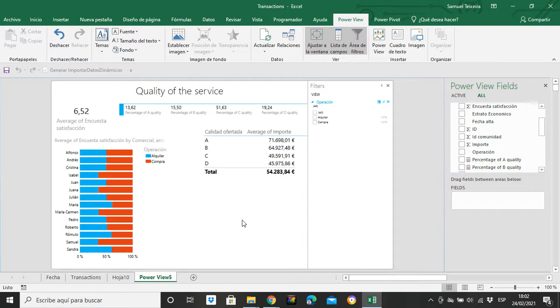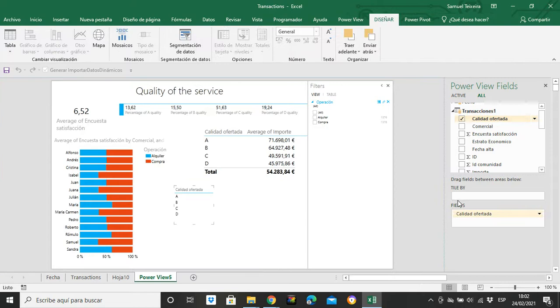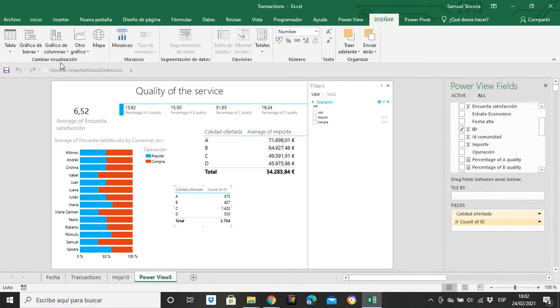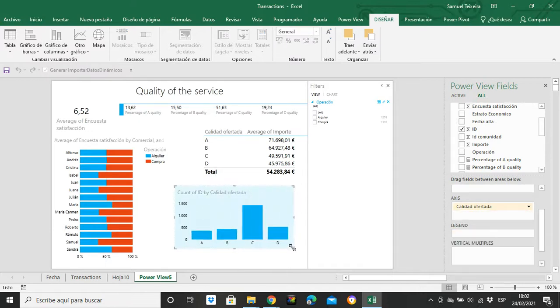So what else can we add to this visualization over here? Maybe the quality of the properties and the count of ID. Let's count a column chart. Okay.